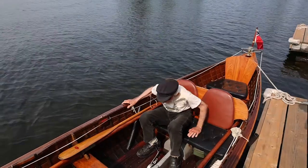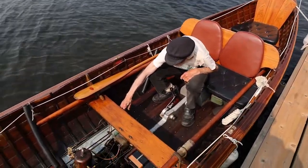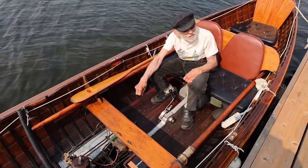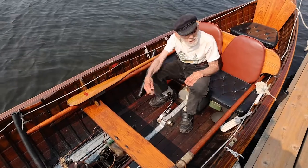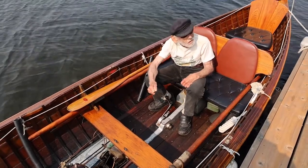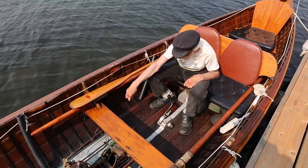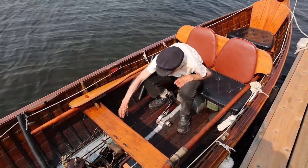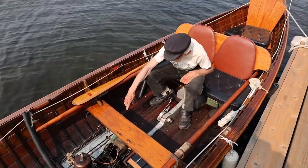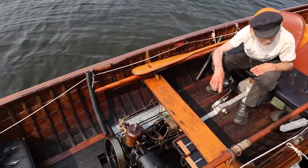The one thing that I really liked about these was this control rod here for the carburetor. It works kind of like a choke. And normally when you pull a choke out, that's rich. But on this thing, it's hooked up the other way around. So when you want to start it, you run it rich, you push it in. And once you're going, everything's warmed up, you pull it all the way out.